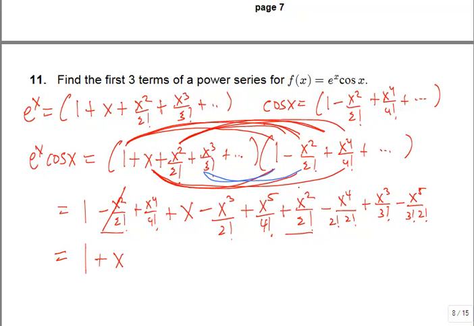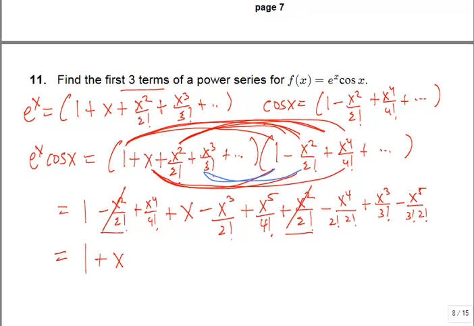So those actually end up canceling each other out. So that's kind of why I look ahead a little bit and look at these x cubed terms and potentially the x to the 4th terms, because sometimes some of these terms might cancel out and you'll need to look at the next higher term if you want the first 3 terms. So the squares are gone.